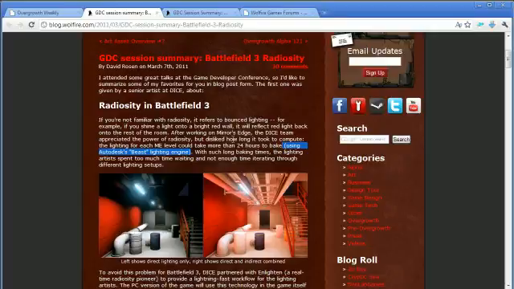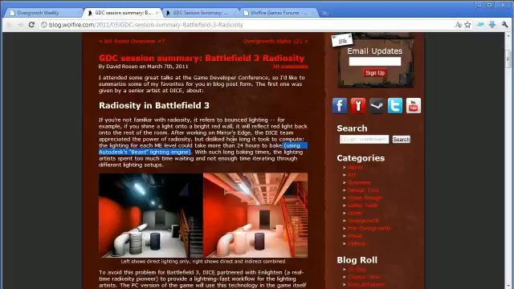When you have ambient occlusion, for example, it's hard to say this scene is missing ambient occlusion, because it's hard to notice. But when it's there and you compare it to when it's not there, it's very easy to see the big difference. So I think Radiosity will be something that almost every new game will have in the future.